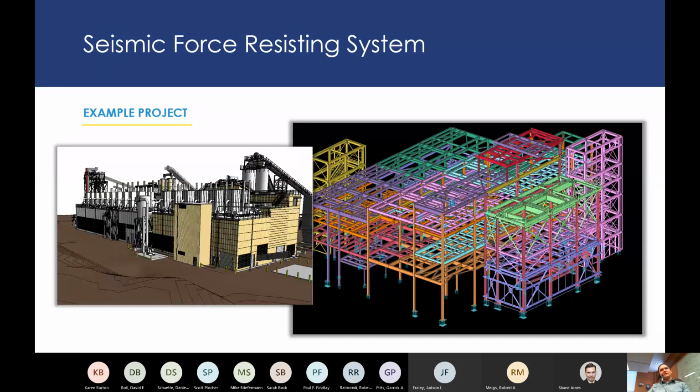Example project that we at CDG did recently. This is in a high seismic area near Cape Girardeau, poor soil conditions, and it's tall with a lot of heavy equipment at high elevations. So we had to use a special concentrically braced frame system. And what that meant is it's a more intensive design, but also more detailed requirements for the fabricator. So we found, in this project especially, it was good to have open communication between us, the engineer, and the fabricator to make sure that they're getting the design intent that we put on the drawings.